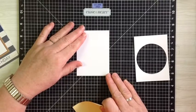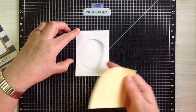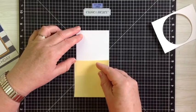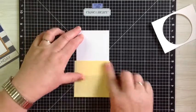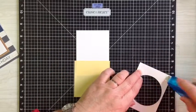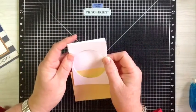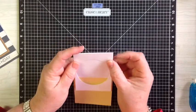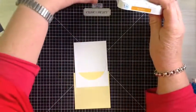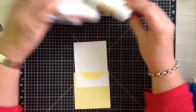We're going to take a post-it note and work out where we want it to go — probably there. So I'll follow this line across, and that will be for the blue on the card. You just add a tiny little bit of double-sided adhesive and place that onto the card to stop it from moving while you're working on it. The inks we're using today are saffron, sorbet, and sapphire — I picked all the S's.